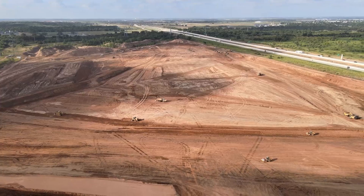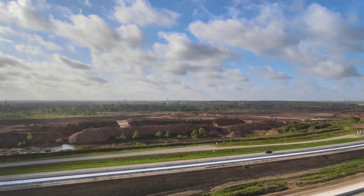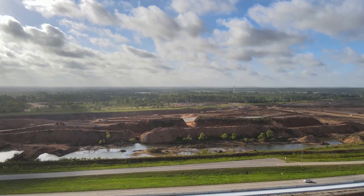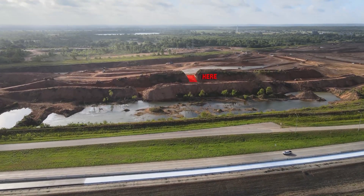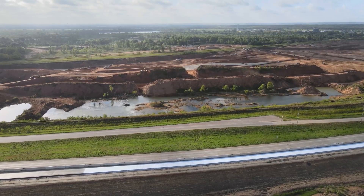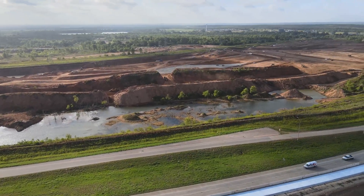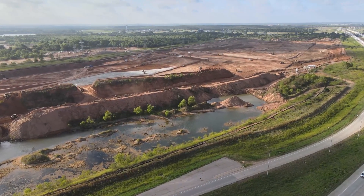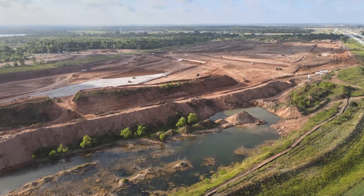Somebody's got to form a work order, and somebody else has to do it. Over on the front main pond area, someone had their thinking cap on when they created a pass through that large mound. So now these over-the-road belly dumps can come in and actually be moving downhill when they dump their load, and that way they probably have enough power and traction to get off the dump and not need a push. Every once in a while one needs a push, but for the most part they can just drive through.